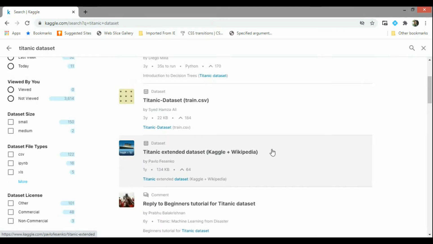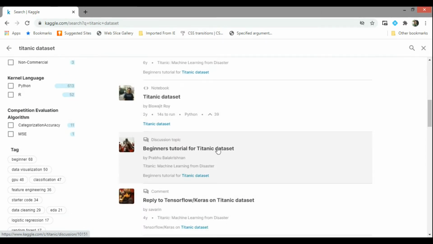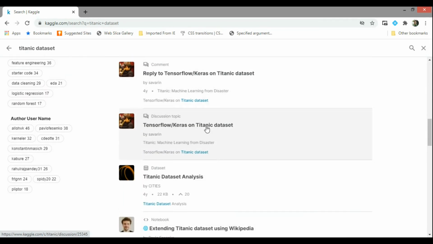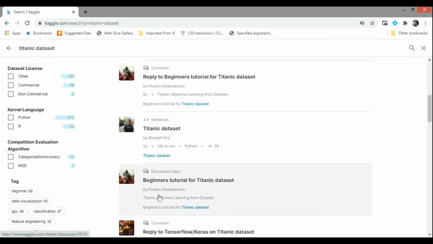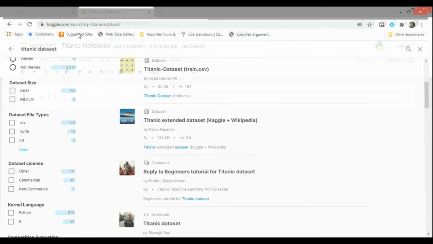So it has different kinds of data sets created there. I see Kaggle plus Wikipedia. Some have been obtained from Wikipedia, Titanic datasets. I have worked on this Titanic dataset, downloaded from there, and then I placed it in the very same folder where my documents are in the Jupyter notebook in this environment.